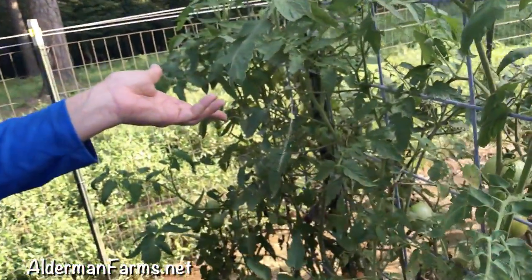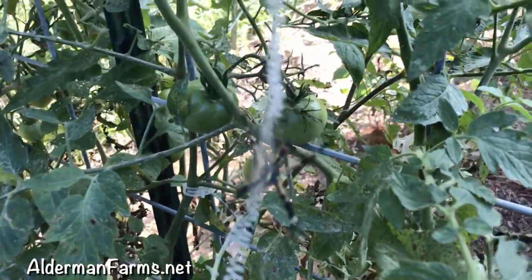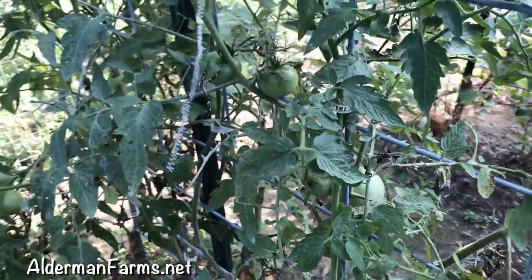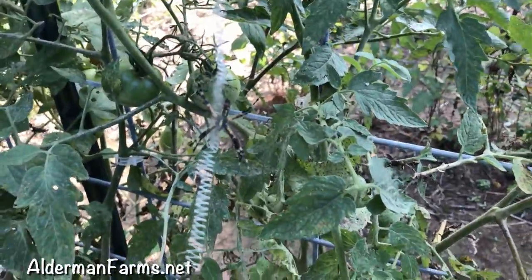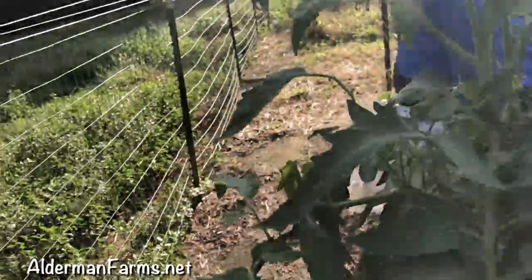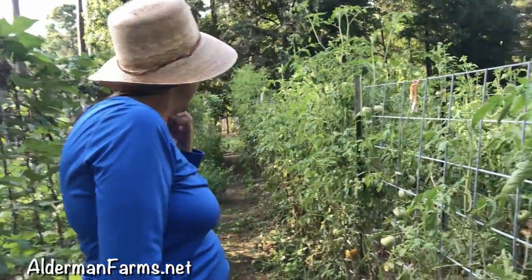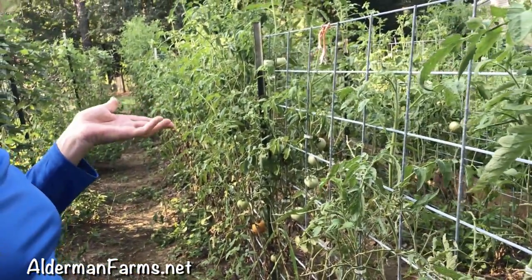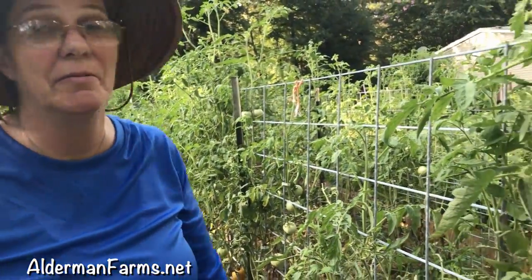It's a pretty tomato, but oh, look at that. Maybe that'll help us with some of them bugs. It doesn't look like it has as many tomatoes as everything else. So do your thing, Mr. Spider. Oh, there's one over here too. Good. I'm not scared of spiders, just snakes. Spiders don't eat tomatoes. I can't tell which one is my yellow. I have tomatoes to pick, but I'm not going to be able to bring a lot of them to the market because they're bad.